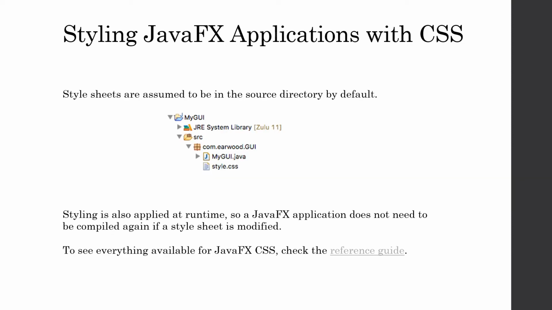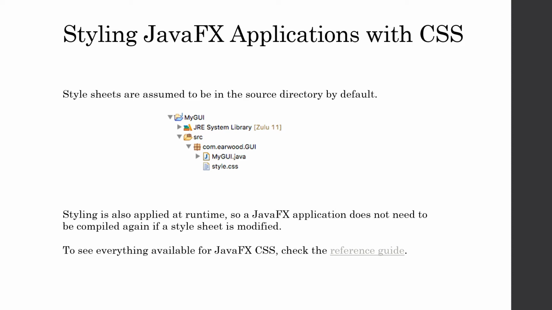And one last thing I want to note before we get into the code. So I kind of hinted at this, precisely where this style sheet or this CSS file is going to need to be located. So I mentioned that when we use getResource, we're going to be looking for a resource that's in the same directory as our Java file, as that class. So style sheets are going to be assumed to be in the source directory by default. So that means that they're going to be in the same folder as our Java file itself. So this is a little bit different from, say, image files, like you might have seen in chapter 12, where those were by default assumed to be in the project directory.